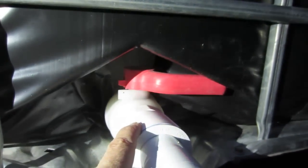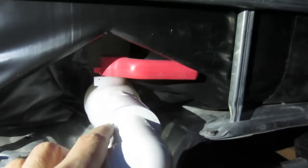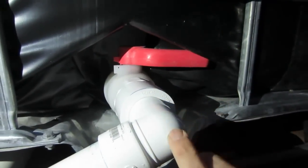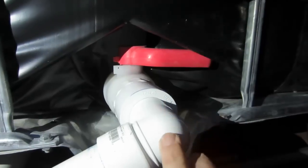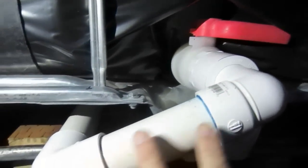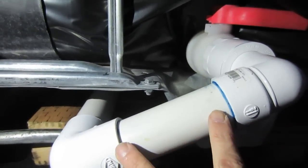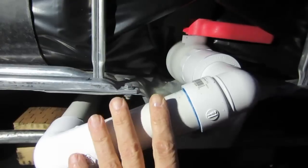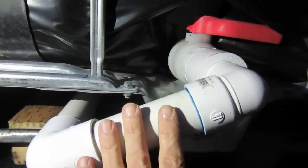Here this screws right on. This is a female 2 inch screwed right onto here. We added a 1½ inch reducer, came out with a street elbow — although you can use a regular elbow — and then came out here with a 6½ inch piece of pipe so it connects everything right here. This was the last piece we put on, it just pushes right on.